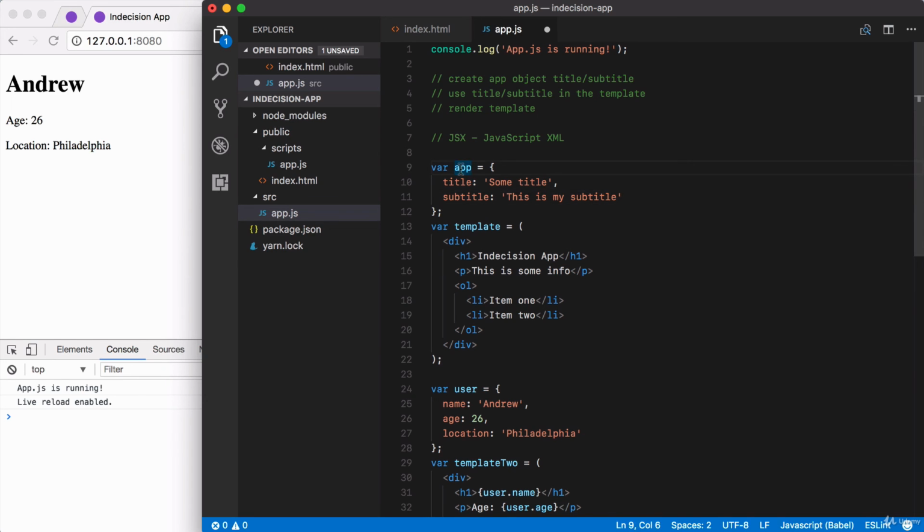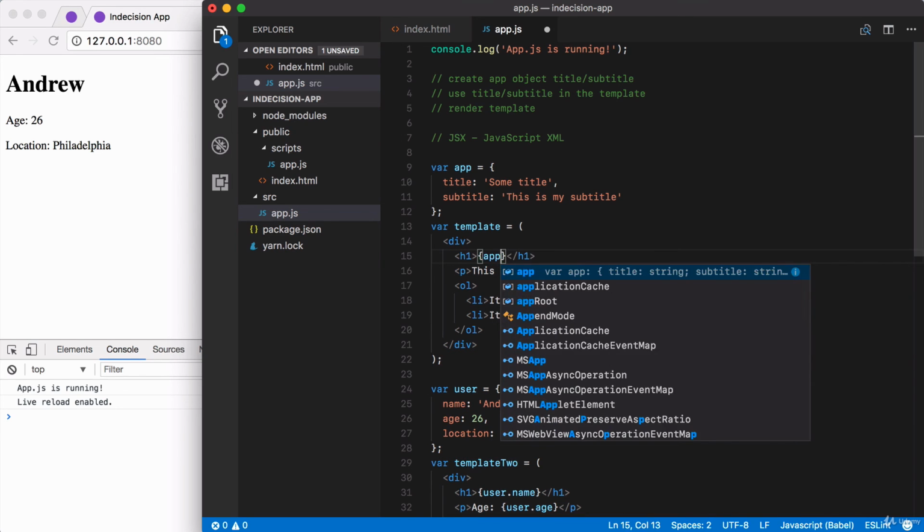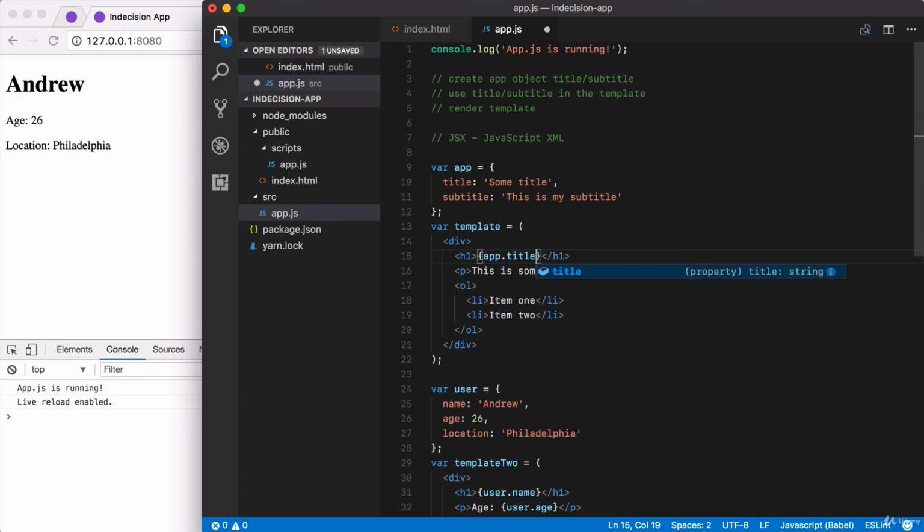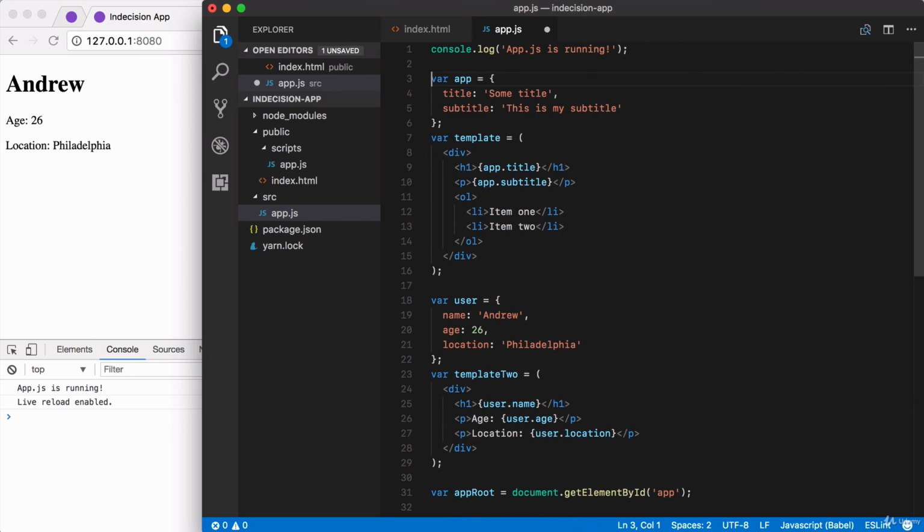Now that we have the data defined, we have to actually use that. First up, the h1. Right now it renders the static text. We're going to be using a JavaScript expression instead. Now, where does our data come from? Well, it comes from the app object, but we can't actually render an object. We can render strings and numbers. So let's reference that string, app.title. Excellent. And we're going to do the same thing down below, right here for the subtitle. We're going to grab that inside of a JavaScript expression, app.subtitle. Perfect. Now we can go ahead and remove all of the comments, you might not have any, that's fine. And we can go ahead and save app.js to test our work.